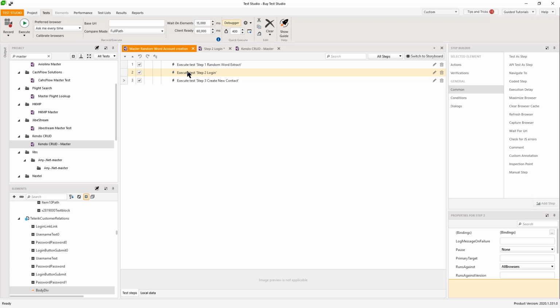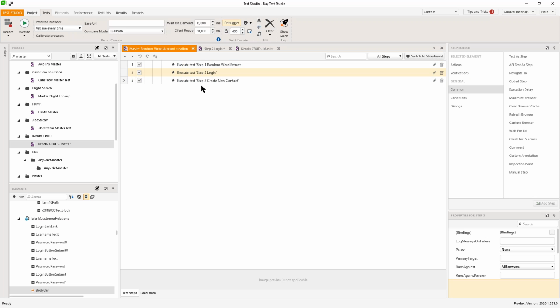So again, if we have, let's say, for example, step 2 here, data-driven, and it's the only one that's data-driven, then the way this test will execute is it will execute the first test. It will then loop through the second test multiple iterations, 1 iteration for each row of data that's supplied there, before it comes out of that and then goes into the create new contact.